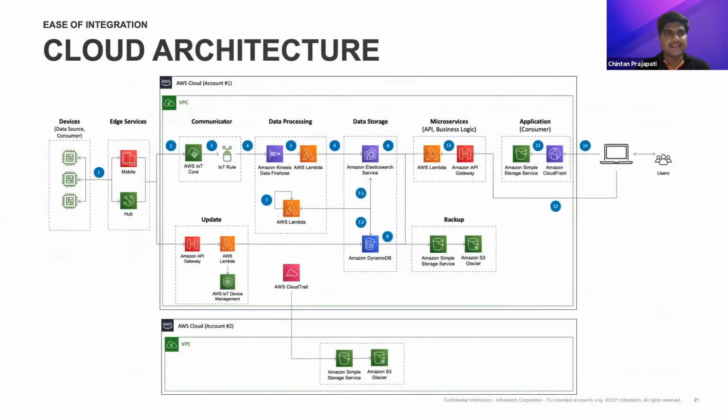Okay, this is the actual architecture of our RDMP. On the left-hand side, as we discussed, there are microcontrollers and firmware collecting the data, sending it to the hub and mobile. Mobile is also collecting its own data, sending it to AWS IoT Core. Then based on the rule engine, we are pushing that data to Amazon Kinesis Firehose. That data is processed by AWS Lambda for adding timestamps and adding missing metadata.